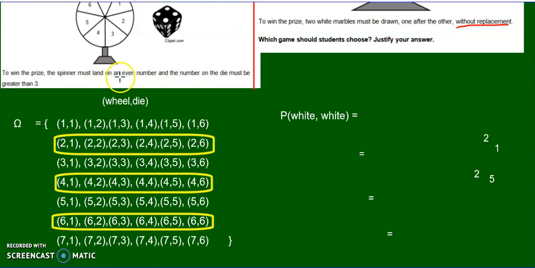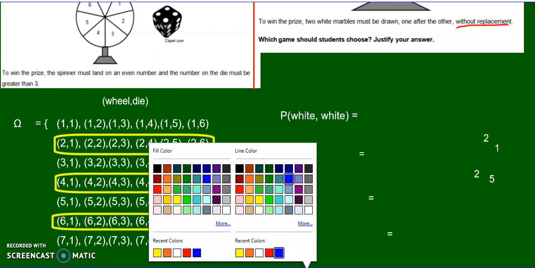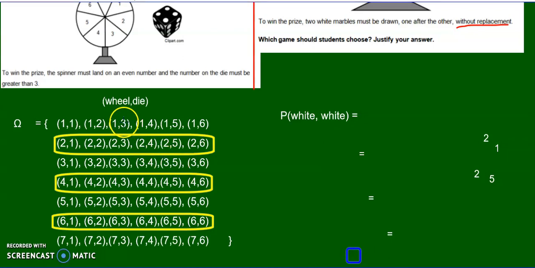And the second number, the die, must be a number greater than 3. So let's highlight the ones that are greater than 3. 3 is not greater than 3, so it has to be these guys here. Out of 42 possibilities, which ones have the first one even? This one, this one, this one. And the second number has to be greater than 3. So it's anything that is in both these yellow and blue rectangles.